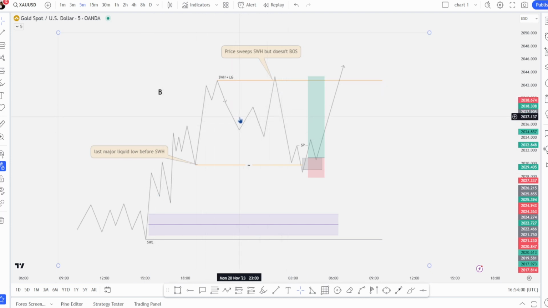Now there are again going to be scenarios where the liquid is created after the swing high, but generally it is hard to do that because we are looking for a low that has caused a break of structure. And for a low to have caused a break of structure, it will need to break the external structure points. Otherwise it is internal price action, right?